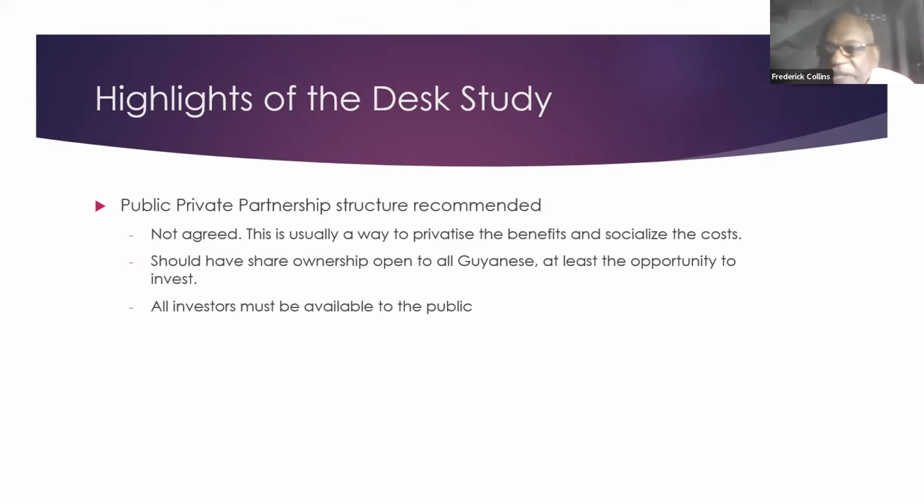This is the kind of thing that we're seeing all around the world. When these guys get together, as we have seen dramatically in the United States, the fancy quantitative easing and so on, what it did on a massive scale is to take money from the poor and give it to the rich, with the promise that it is going to continue to trickle down. But that's another story. This is not just in the United States.